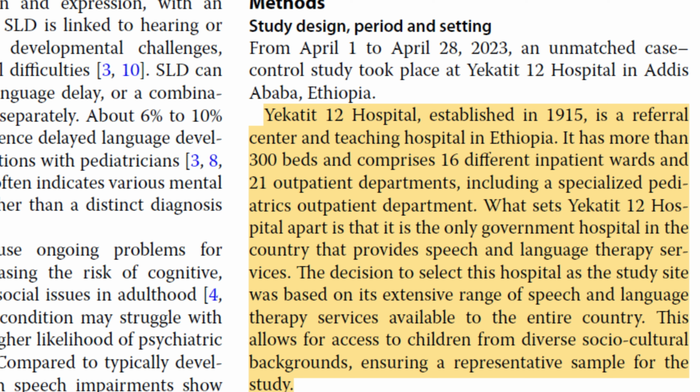I think it's more likely that it introduces selection bias into the cases where children living in or close to the city are far more likely to be able to use the speech and language therapy service compared to, say, children from the Somali region of the country several hundred miles away.